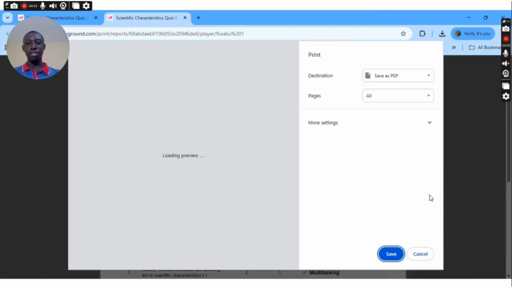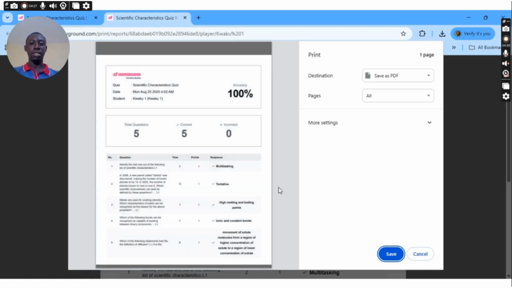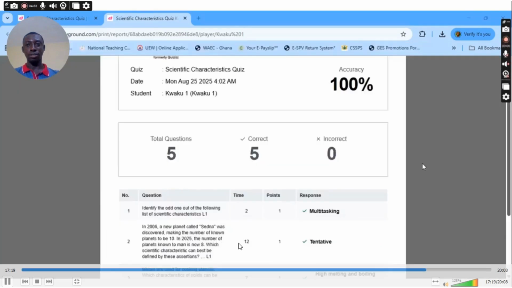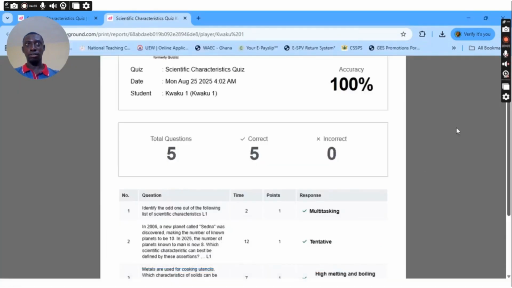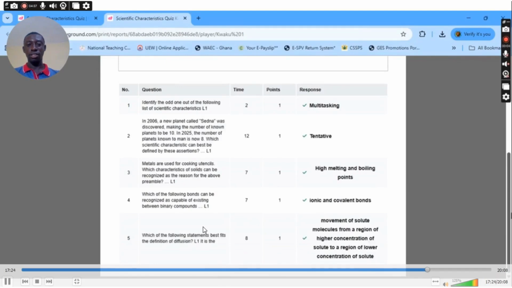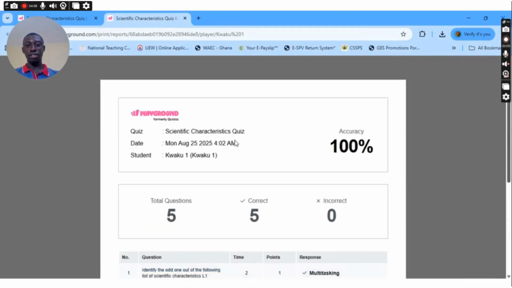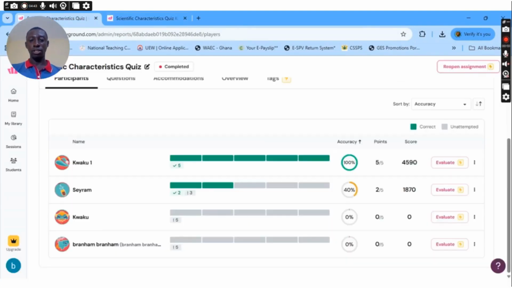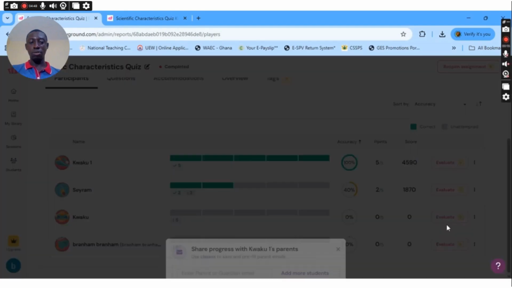So this is print. I clicked on print. Look at how it was about to print. Alright. The questions and the answer the person gave are also there. So these are for one person, these are his reports. Okay, then let's see about email to parents.